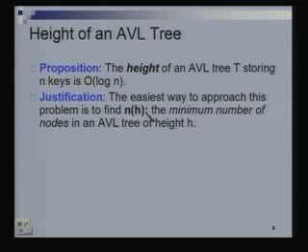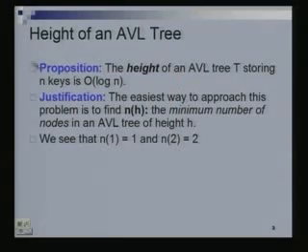Can it have only h nodes? Then we will be in trouble. We want to say it has many more nodes. If you recall, a binary search tree of height h can have only h plus 1 nodes, like this example that I showed you, which was a path. But a good tree, like a complete binary tree of height h, will have 2 to the h nodes. So what we would really like is that our AVL tree of height h have a large number of nodes, not just h, but more like 2 to the h. That's what we are going to prove.